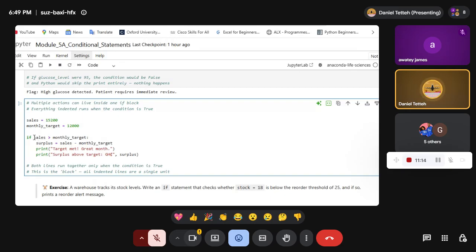Now we are trying to configure this particular condition to see whether it is true. If it is true, we are going to perform these tasks.